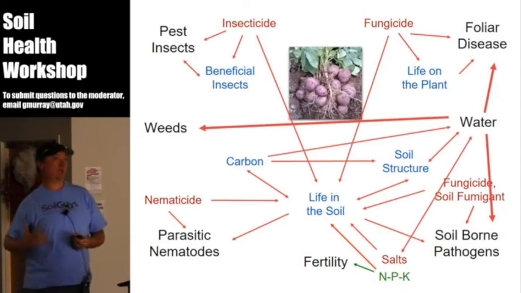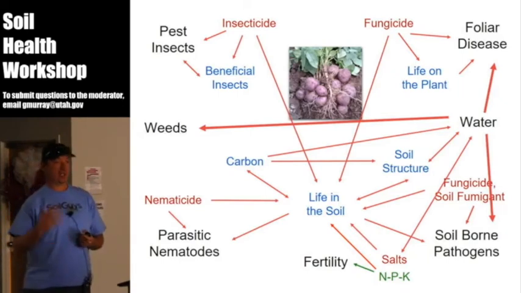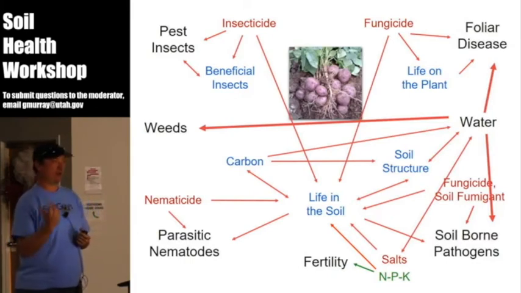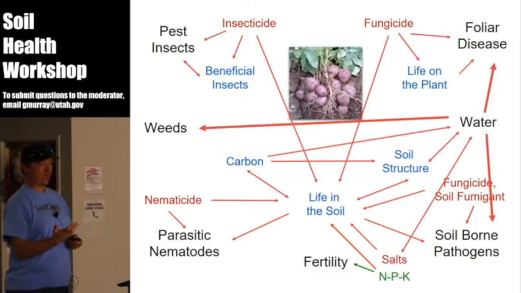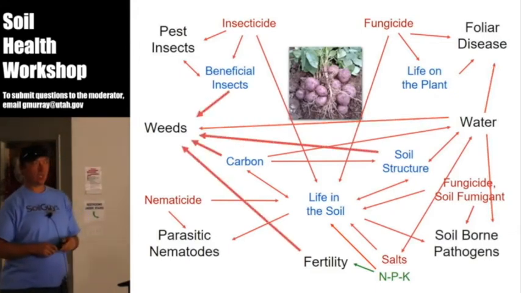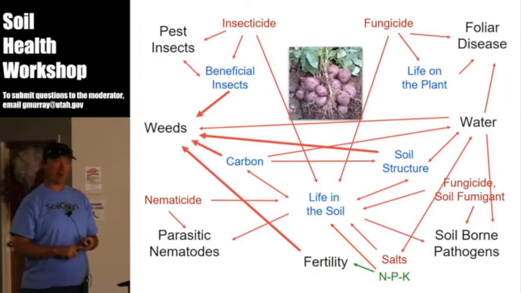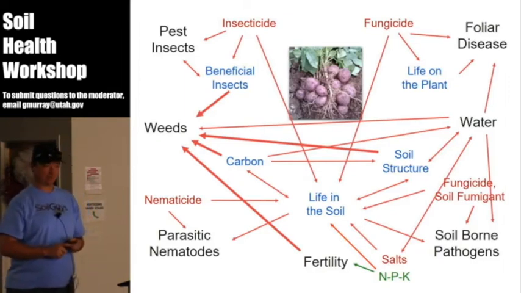So that means we're coming in with more fungicides, more fumigants, trying to stay on top of these problems. Also, the plants were wet more often because we were having to over-irrigate the crop because the water and the soil weren't interacting very well together, and we were very inefficient with our water use. And this was having an impact on our weed pressure as well as some other factors. So the weeds that we were dealing with back then, there was two in particular that were really problematic for us. We were dealing with a lot with sunflowers and nightshade.